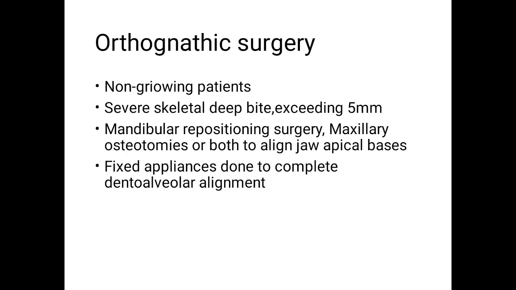Orthognathic surgery is for severe deep bites in non-growing patients, where people are above 18 and so people who no longer have any new skeletal growth happening. This happens for severe deep bites, about 5 millimeters, and you can do surgery on the maxilla, on the mandible, or both. But still, you need to do orthodontics to be able to finish up the alignment of teeth after the surgery. So you still need to go back to put braces on and all that after doing the surgery. And actually also have to do braces before the surgery to decompensate.